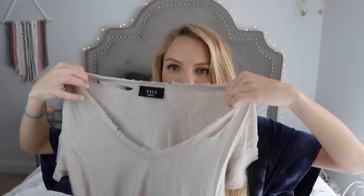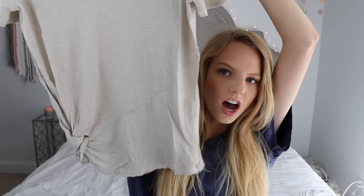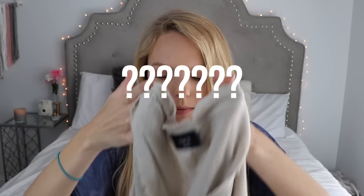This next shirt I thought would be so perfect for Europe and honestly just any day. It's just a very simple tee — it's distressed and has a little tie knot at the bottom, which I always end up doing to my t-shirts anyway. I feel like this will be a good staple in my closet. I got the color 'oatmeal' and I really like it — I like the texture, it's very lightweight, so that will be good if it's hot out.